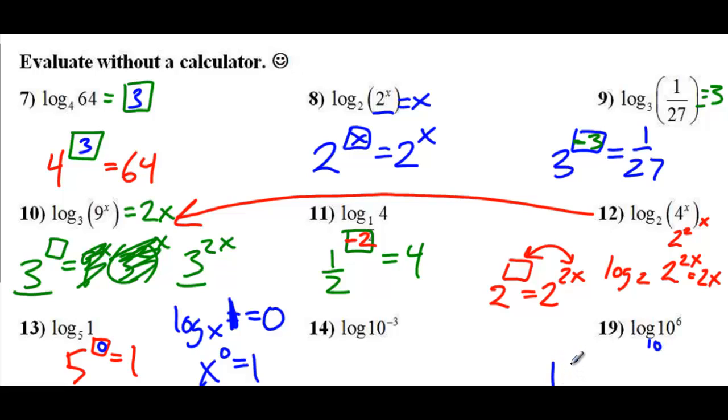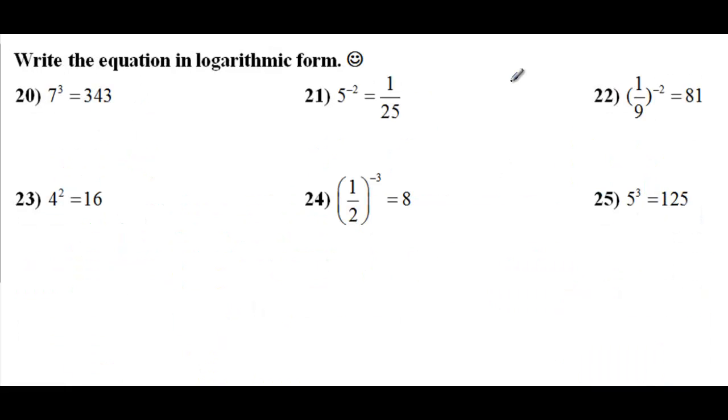So this is 10 to the what power is equal to 10 to the 6 power? Well, this is going to be equivalent to 6. So anytime you don't see the base shown, it's understood to be base 10 numbers. Okay, so now we're going to put these exponents in log form. Okay, so I'll just go through all of them here.